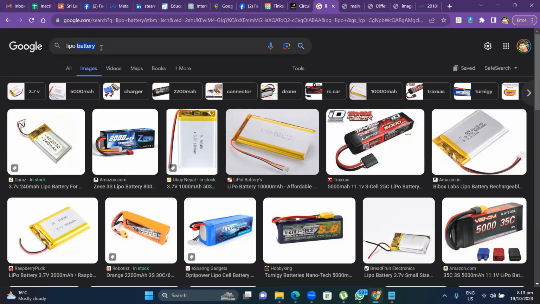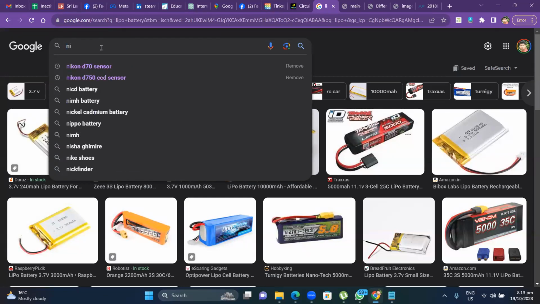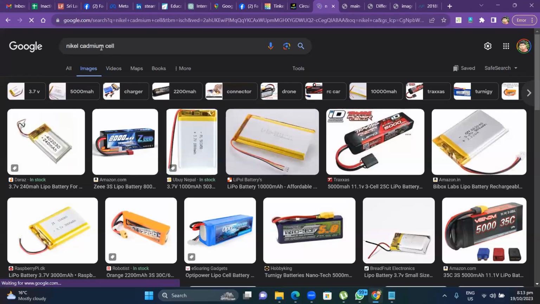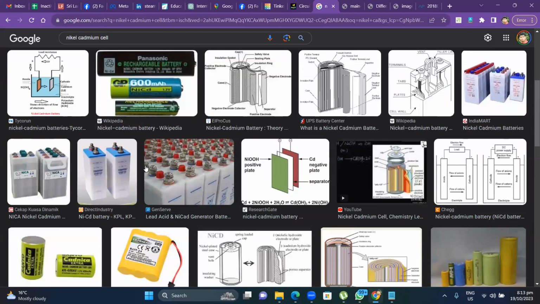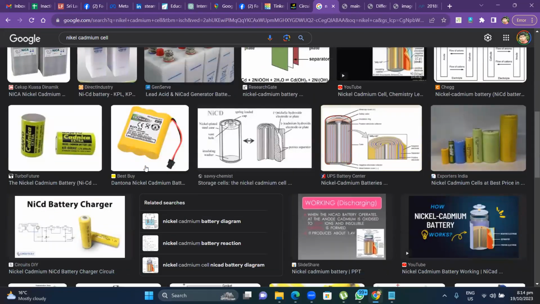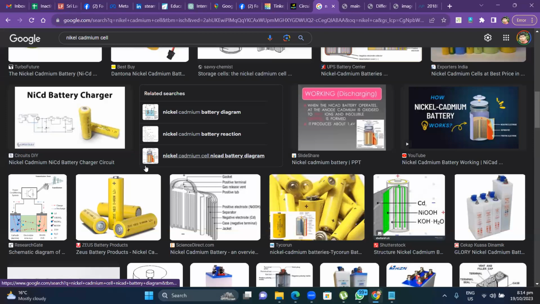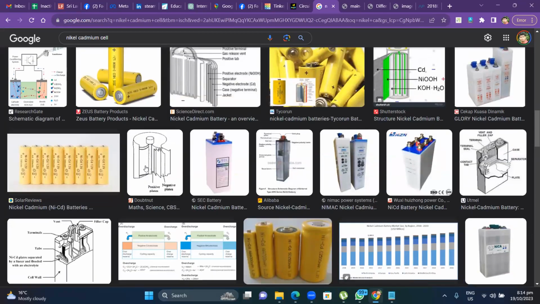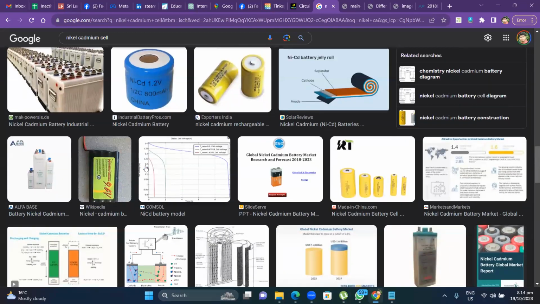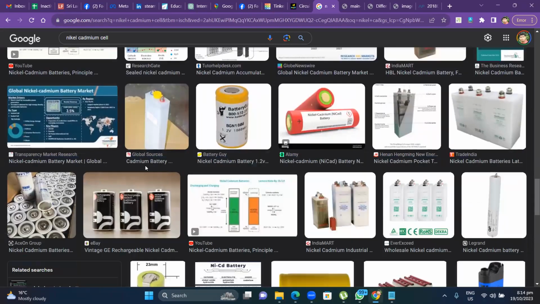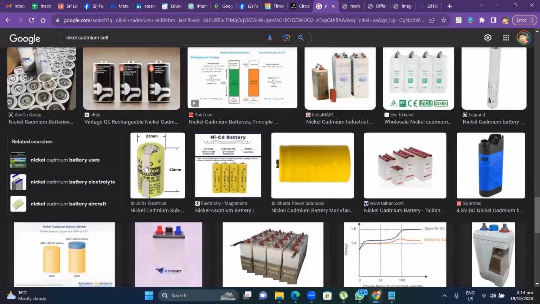And there are nickel cadmium batteries, nickel cadmium cells or nickel cadmium batteries. Excuse me, I found a smartwatch and a phone battery. Smartwatch and phone battery. Okay, in mobile phones there are lithium-ion batteries. In mobile phones there are sometimes nickel cadmium batteries. So different batteries are there. Here, the type of mobile phone battery is also different, and also there are lead acid batteries.